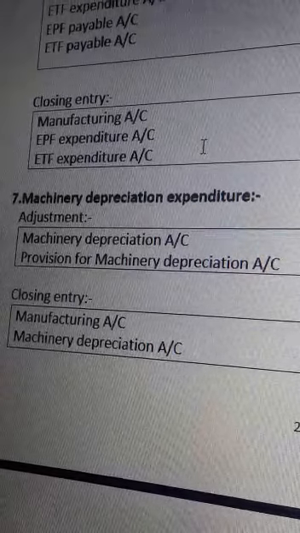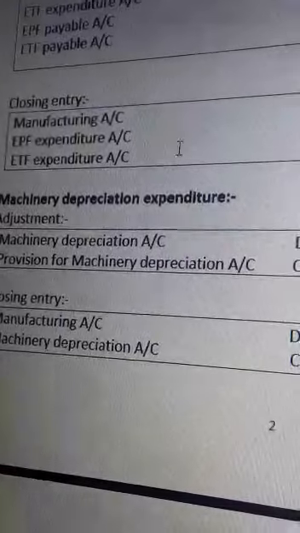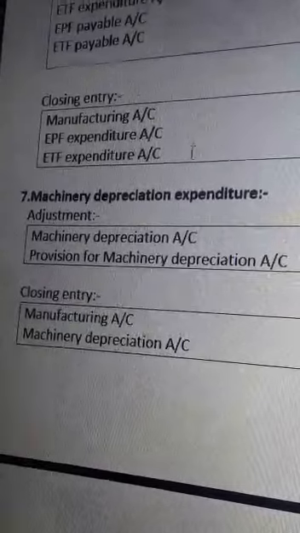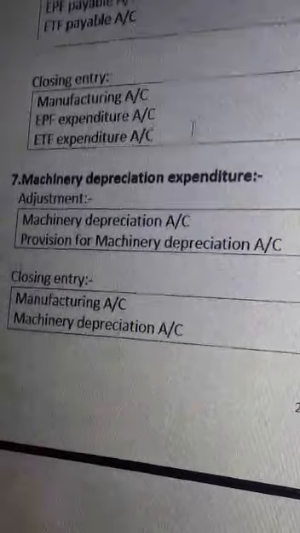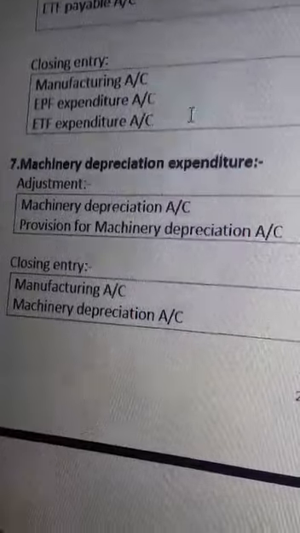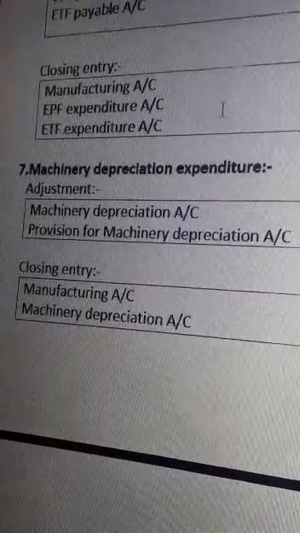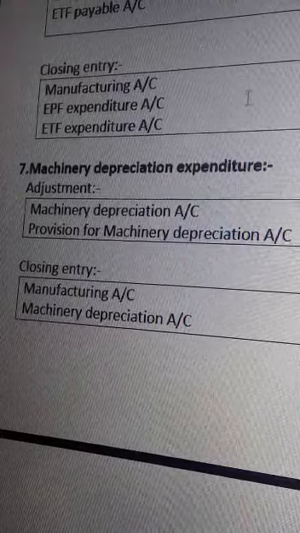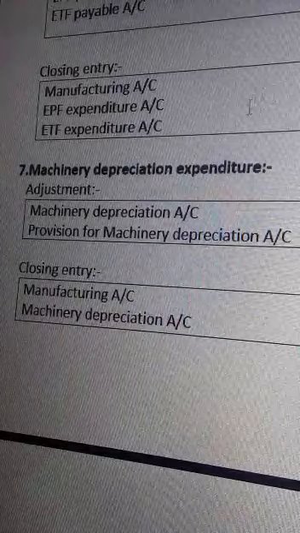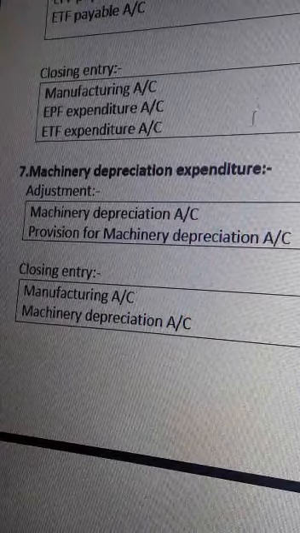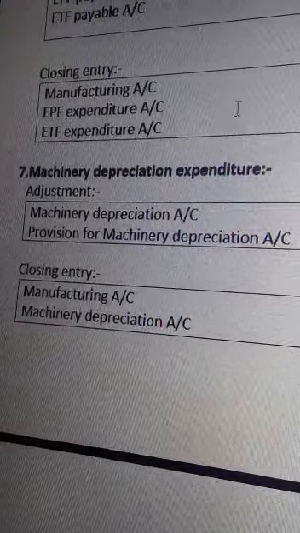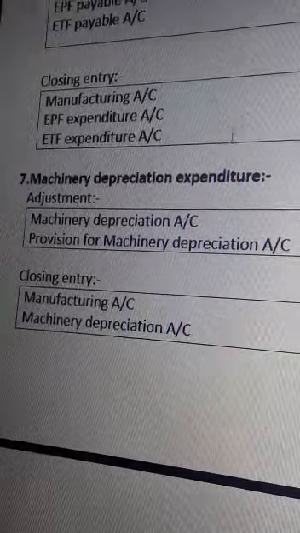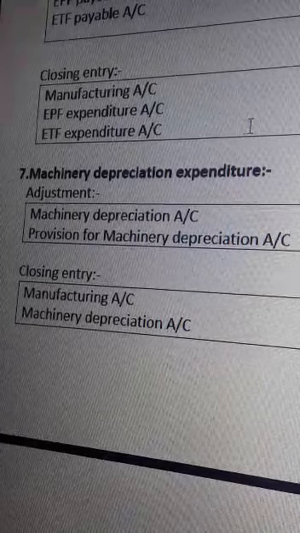Remember here, the EPF expenditure and ETF expenditure are the expenses of the workers who are working in the factory as the direct workers as well as the indirect workers. So the EPF expenditure regarding direct salaries and wages should be charged to prime cost. It means at the upper part of the manufacturing account. And the EPF and ETF expenditure of the salaries and wages related to the workers who are working in the factory for a variety of purposes, providing their indirect labor, should be debited to the manufacturing account under the factory overhead, production overhead.